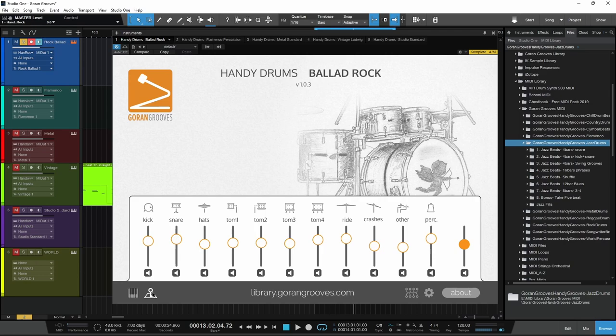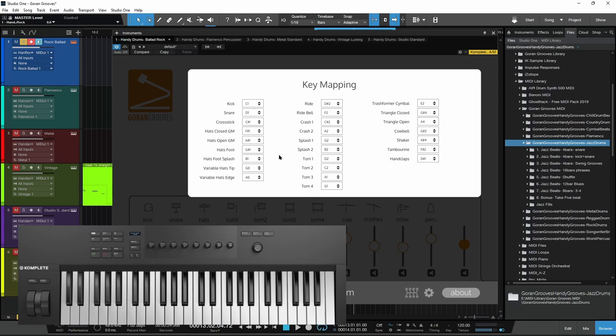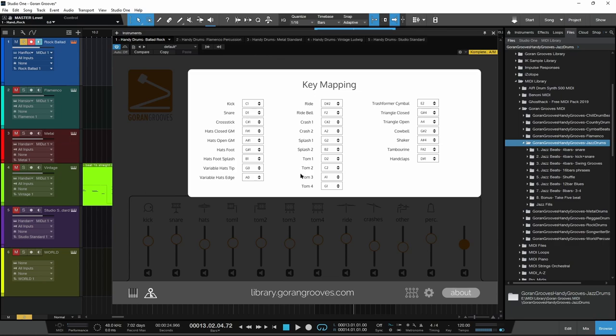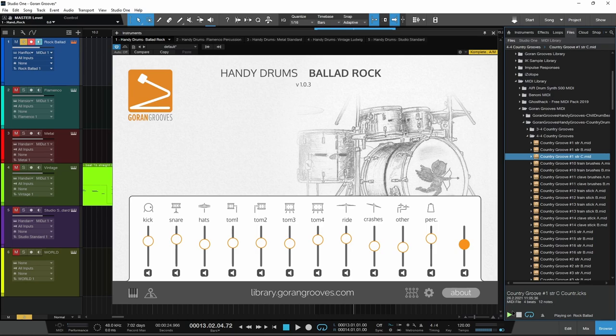So this means you have full control over what note will trigger what instrument. So if you like to play a certain way on your keyboard or your e-drum kit, you can modify all of these key mappings. It also comes into play whenever you are using MIDI. So if you're using the Goran Grooves MIDI, all of this is just going to immediately work, okay? Right, it's all gonna work. Whatever you use, whatever you drag in.